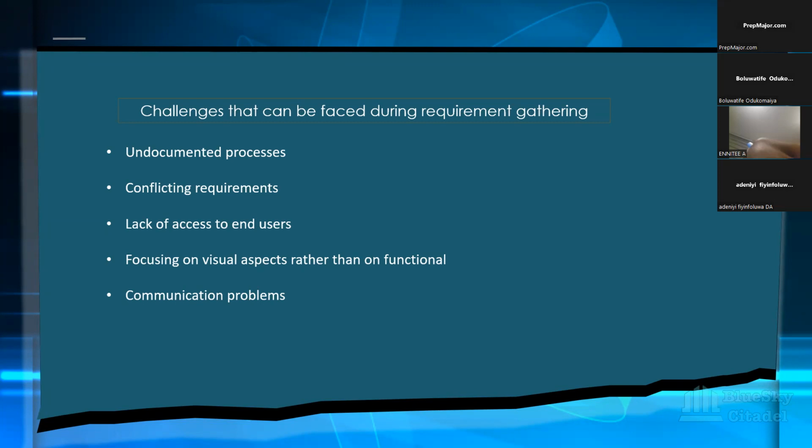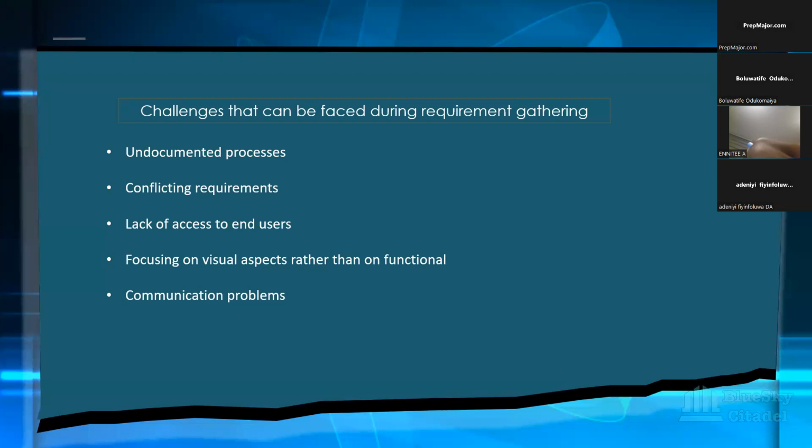And unfortunately for us, they didn't even have a stable current process. So that was quite a challenge that we had to overcome. But yeah, when you have undocumented processes, now the onus is on you to document the current process so that you can create the future process.